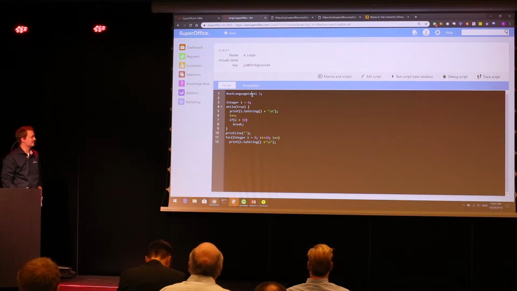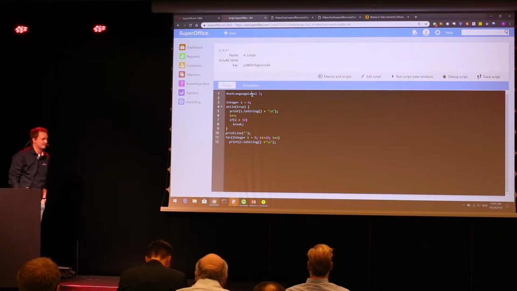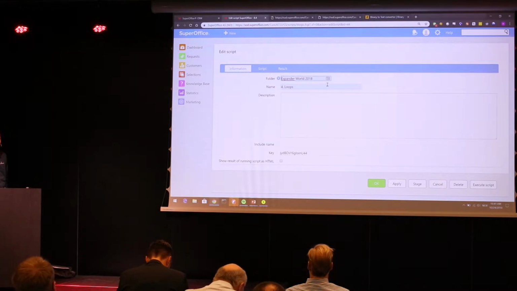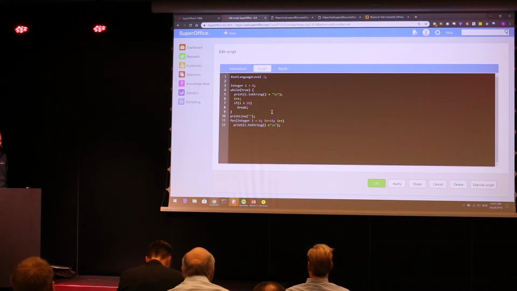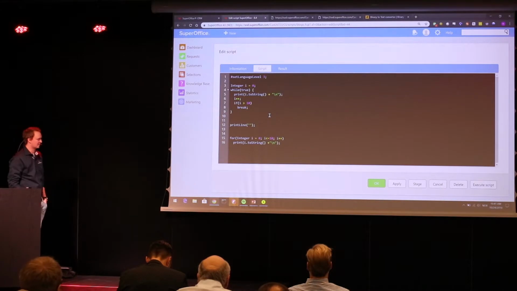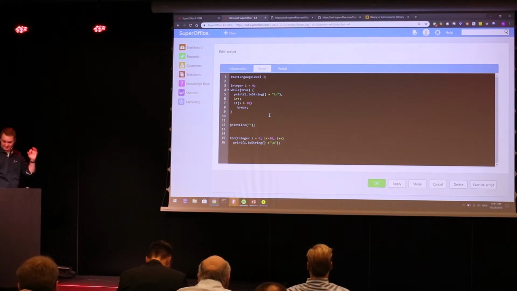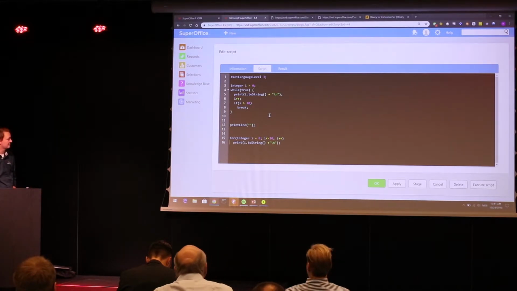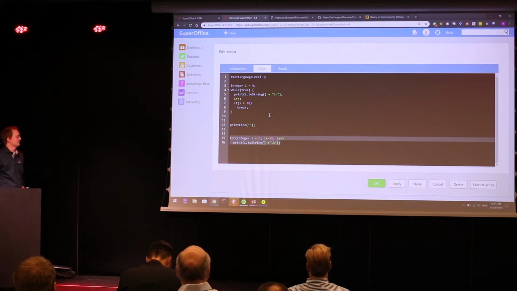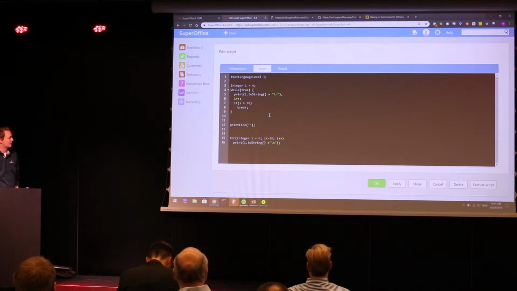So looking at the loops in CRMScript, we have both the while loop and the for loop. We don't have any others, do we, Sverre? No. And they both have their use cases, but I think it's a bit of what you feel most comfortable with. In this case, for just printing out 1 to 10, it's obviously a lot quicker to use the for loop. While the while loop is a bit longer.